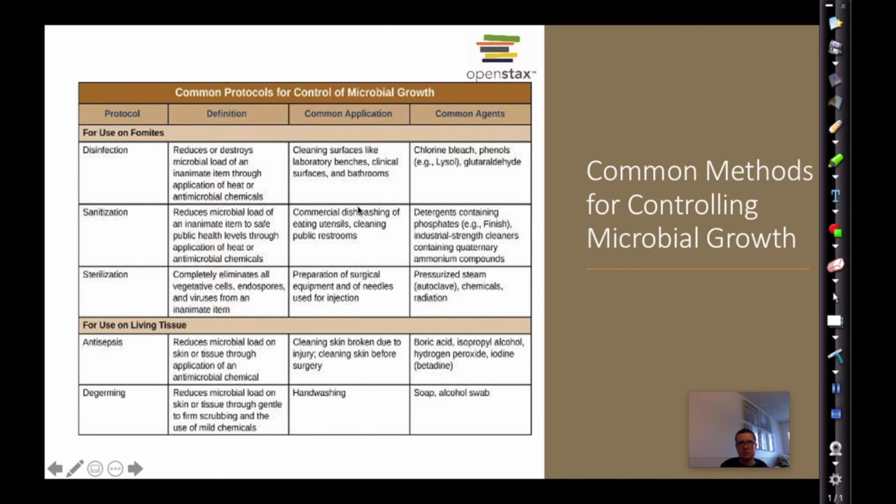And so things like dishwashing is a sanitization process because the dishwasher sprays water and detergent, detergent can kill the microbe, but the spraying of the water then brushes the microbe off, so you reduce the microbial load. So a disinfection, however, is cleaning with a chemical, and that chemical is known to kill microbes.